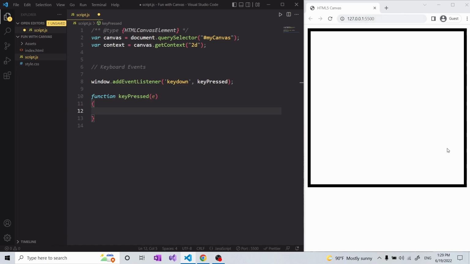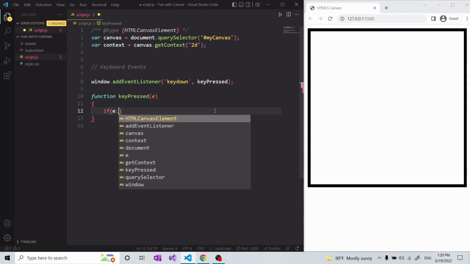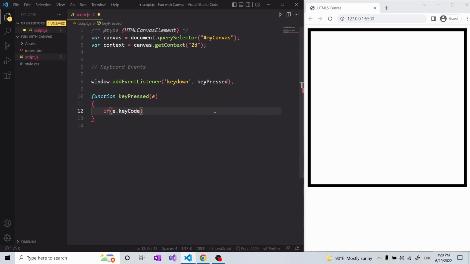Simply I'm going to go with if, and now I'm going to use a property of the keyboard event argument, and it's called keyCode. Every key on our keyboard has a number associated to it, and we use keyCode to actually refer to that. For instance, the S is 83 on the keyboard, so if I equal that with 83, this is the S one. I'm going to alert and say the S key is pressed.